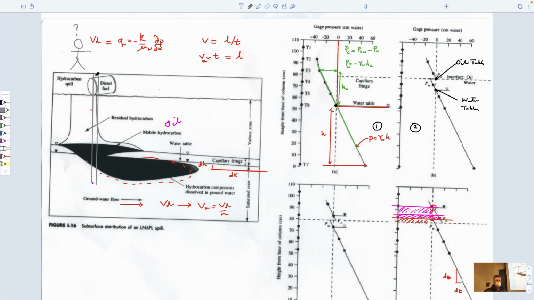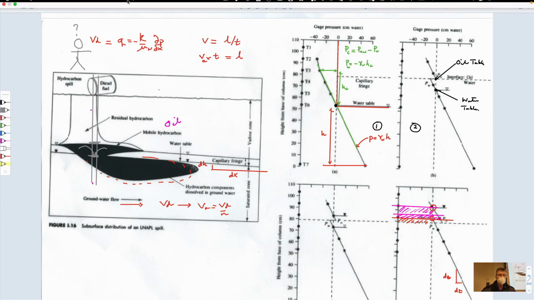So one way to do it would be to drive a borehole down. It would allow the fluids to flow into here from the area around it. And you'd like to be able to use that to say something about where this interface was, and you need to understand something about what's going on with these water tables to be able to understand the distribution. And so we can certainly do that.